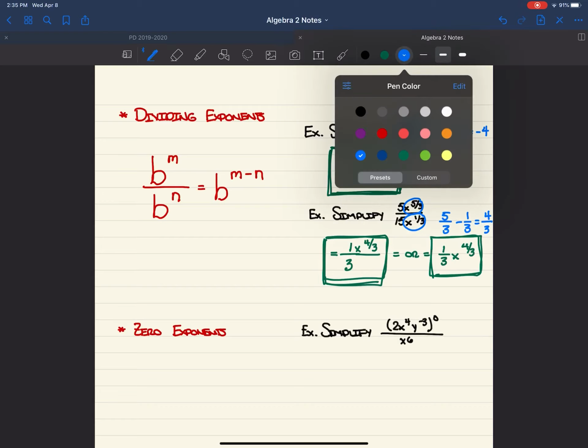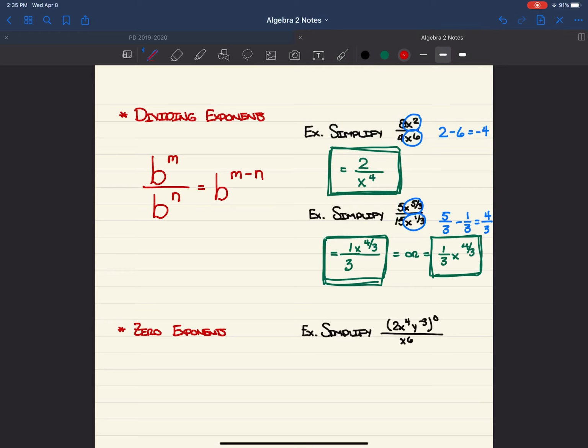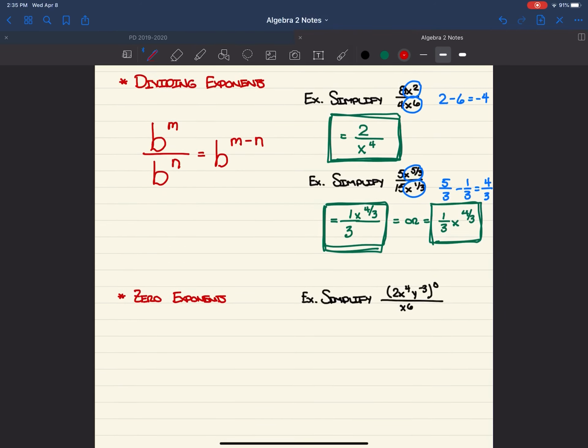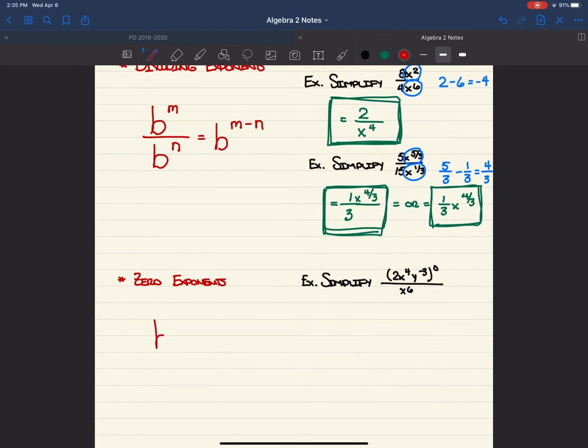If we move on to the sixth property, what if we have a 0 exponent? This one's probably the easiest, probably the one that maybe we remember the most. If I have our base b raised to the 0 power, no matter what that base is, if you raise anything to the 0 power, this is always going to equal 1. All right. So we're going to just do one example with this.